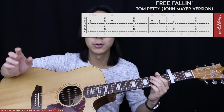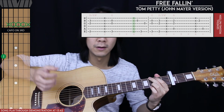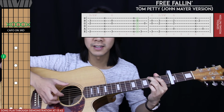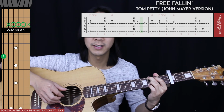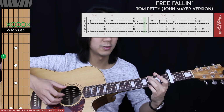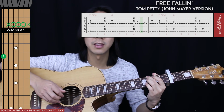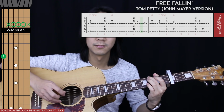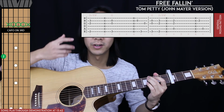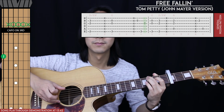Now if we want to add a little complexity, we can do that. So for the first bar, after our slap on the 4 beat, we can play the 2nd string, 6th string, and then 3rd string. That all happens fairly quickly, and we're still on this lazy G chord. So slap 2nd, 6th, 3rd. Like that. And you can just practice that over and over again if you want to get it into your head, so just loop it.